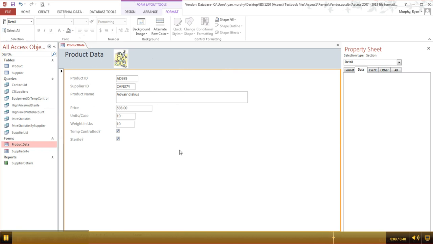Okay. The next step after we've done that is to save our form, and so we'll go ahead and save. You can either right click here and do save, or you can use the save button up there. Alright, so we've done that. Now we're ready to make some changes to the data, and so we're going to use the find command and then make data changes. Before we do that, I'm just going to stop this video, come back, we'll switch views and talk about data entry and things of that sort.